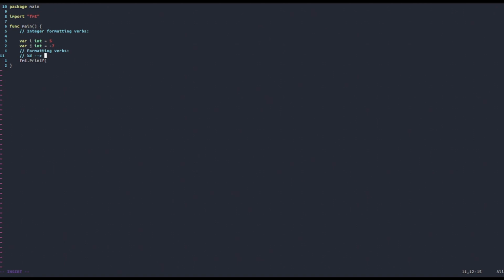So the %d formatting verb includes the value of an integer variable inside a formatted string in decimal notation. Maybe you are familiar with decimal, binary, hexadecimal and octal notation.